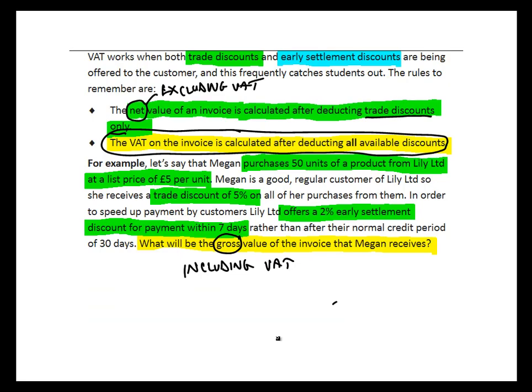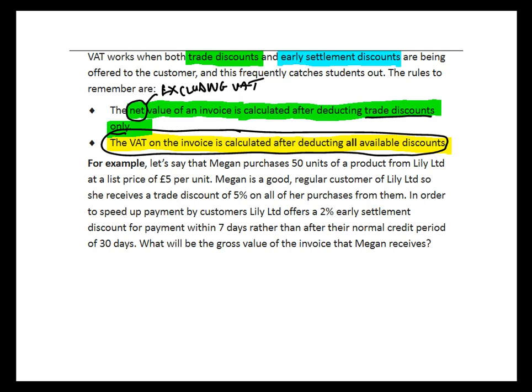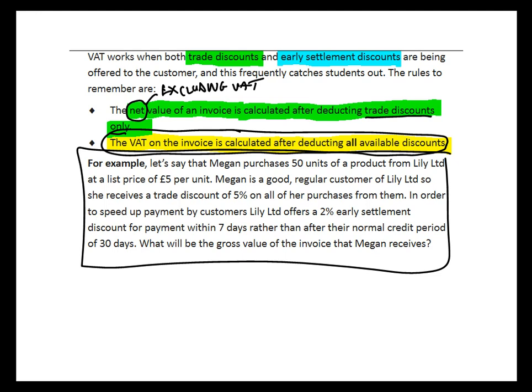Now perhaps to check that you followed my explanation there, what might not be a bad idea is to put my work to one side, look at the example again and actually try to rework it from scratch on a blank piece of paper. See if you can get to that same gross value of the invoice, see if you can work through the logic of how the VAT works when you've got these two discounts, because it is an area that the AET have found often trips students up.